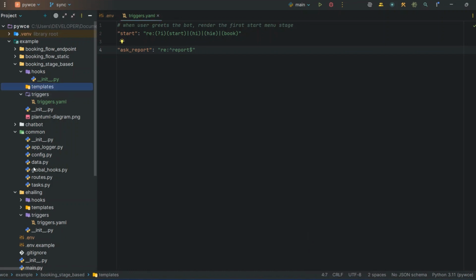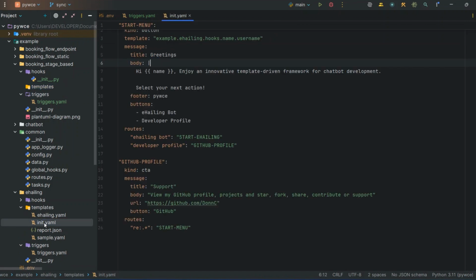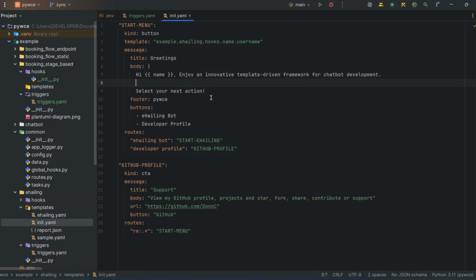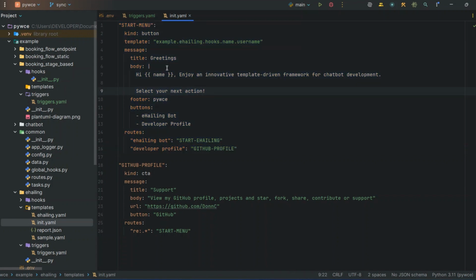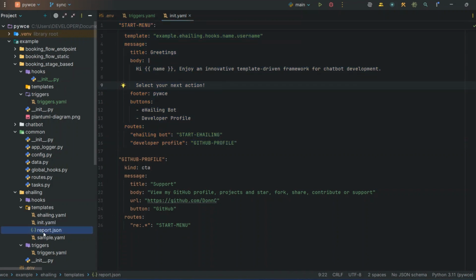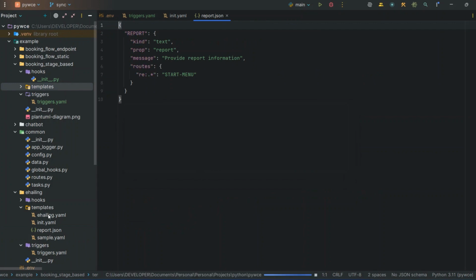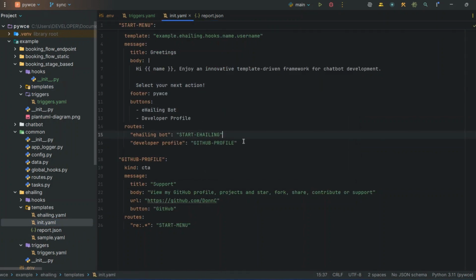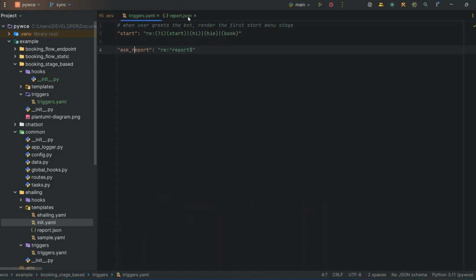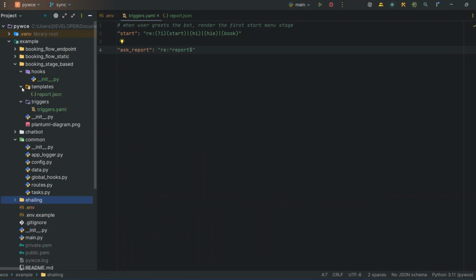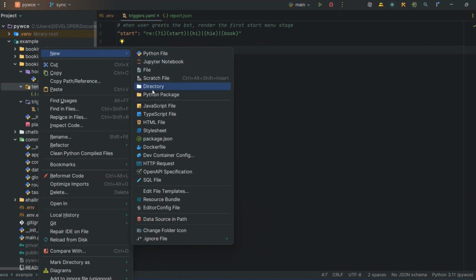Apart from that, we'll be giving reference to our process flow as we go. So let's look at how the e-hailing had the init YAML file. We had the start menu. That's how it worked, and it also had a button which had the template. I'm going to copy some of this, and then we just edit for what we really need. From here, you can see even the report. That's something that we might just copy over to our booking stage chatbot. So I'm going to copy the starting part, and then we'll edit it later to suit what we need.